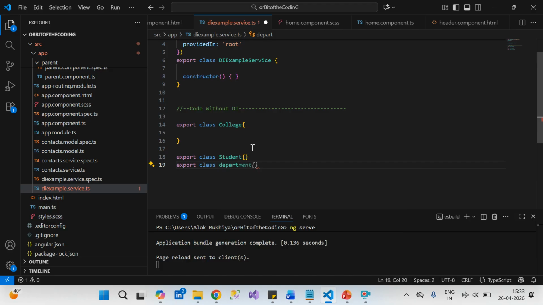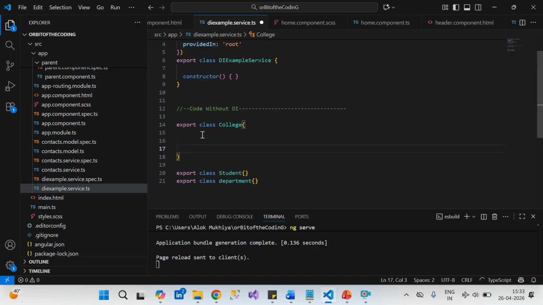Or we can also create a Teacher, as already shown in the prompts. So College is the main class, and College is built with the help of Student and Department, right? So this is the main class.